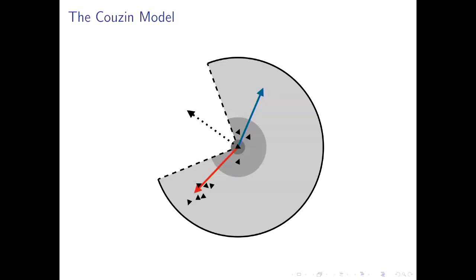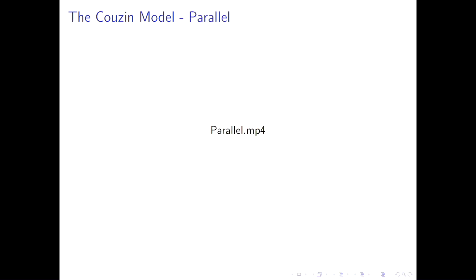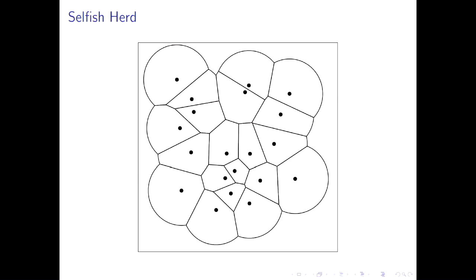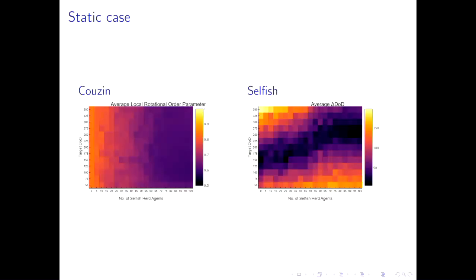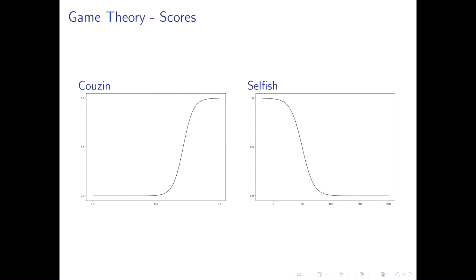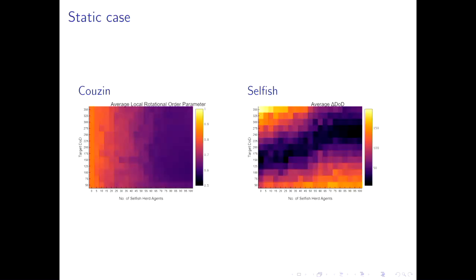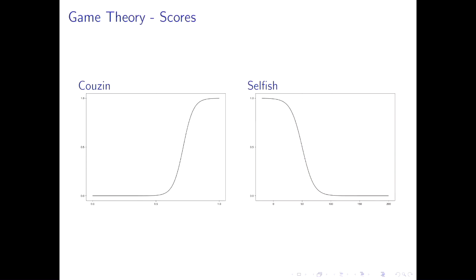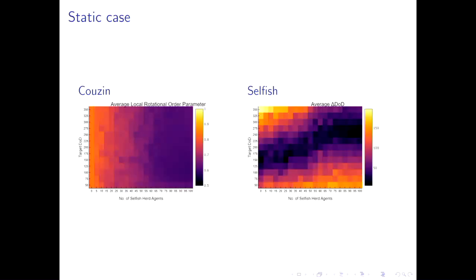You did say that the later stuff you were still working on, but this also applies to the earlier stuff. There were several diagrams where the axes weren't labelled or were ambiguously labelled, which could be helped by having something written on the slides. On these ones, what is the colour bar actually representing? And the next one, there's no label at all, I think. Just try and label everything you can. These are all old graphs as well, so that doesn't help. Does the Couzin selfish label actually mean anything?